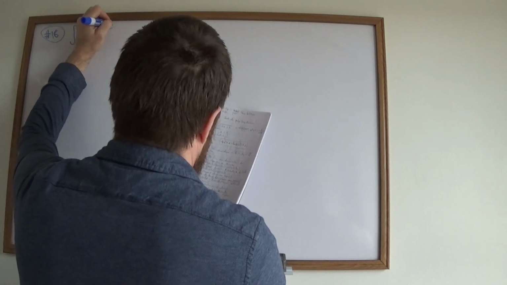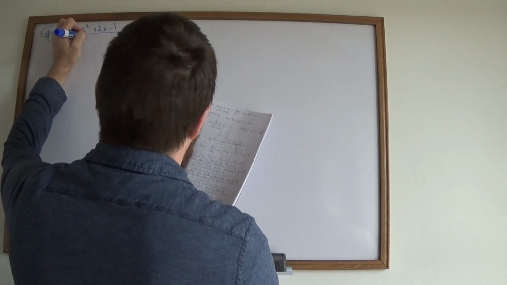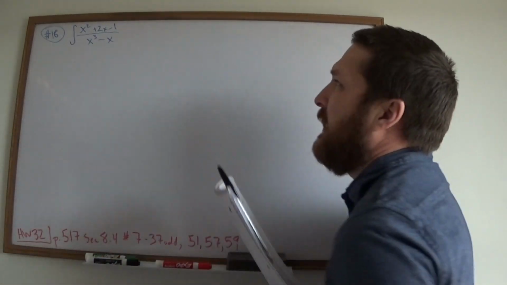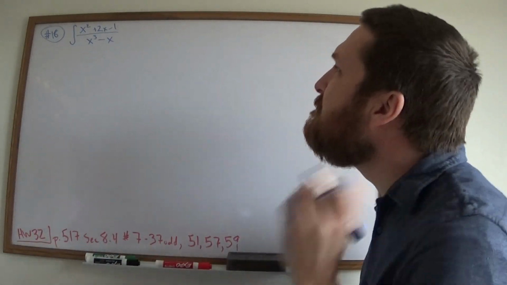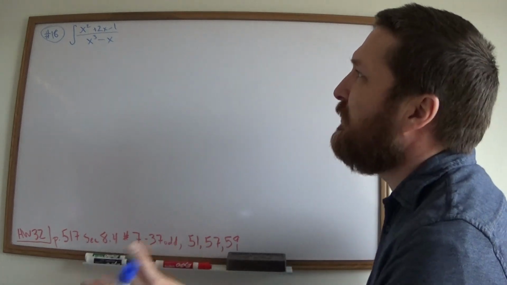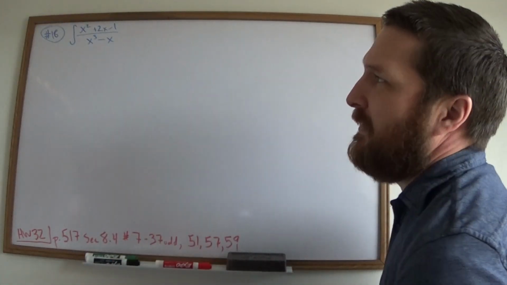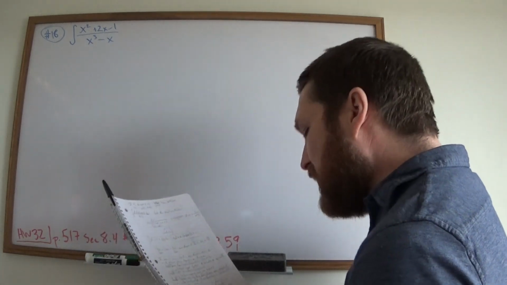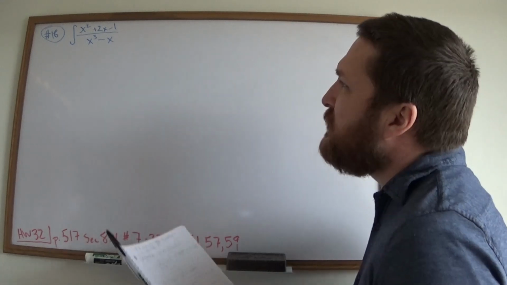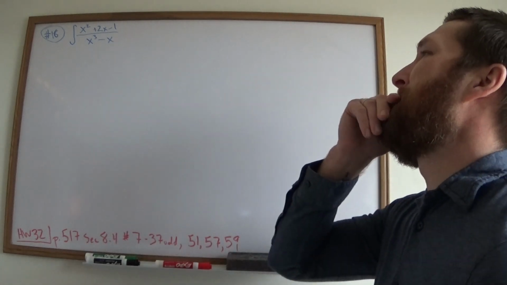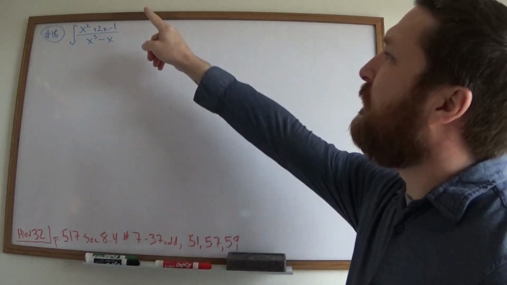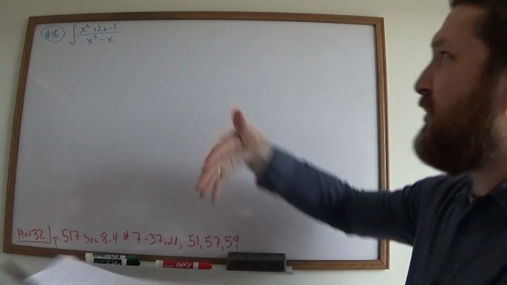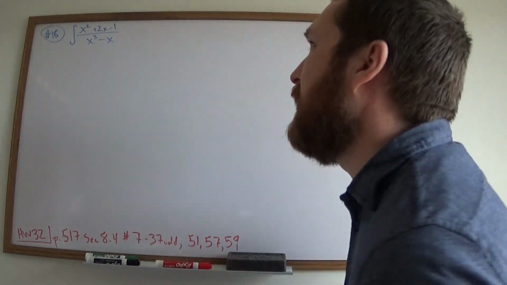So we're going to do our checks first. I'm going to ask myself, is the derivative of the bottom equal to the top? No, we get 3x squared minus 1, that's not the same thing. And I don't think that factors, so that's not going to help. So, can we use polynomial long division? No, the degree of the bottom is greater than the degree of the top, so if we tried, it would terminate right there. So we're done.